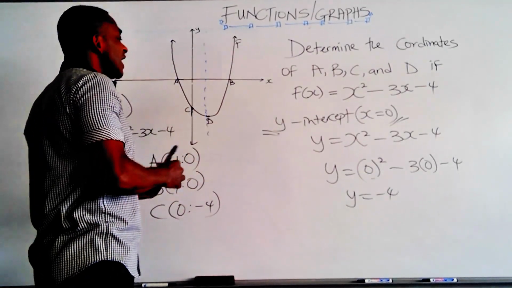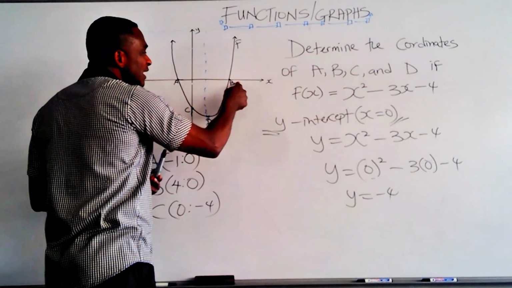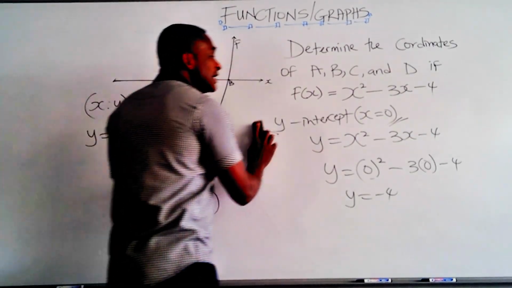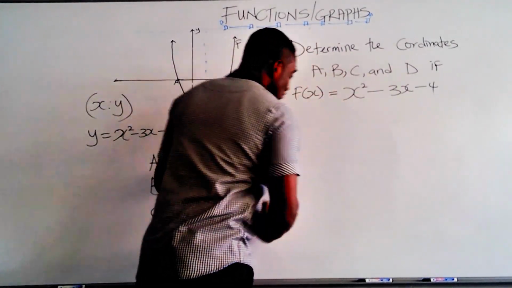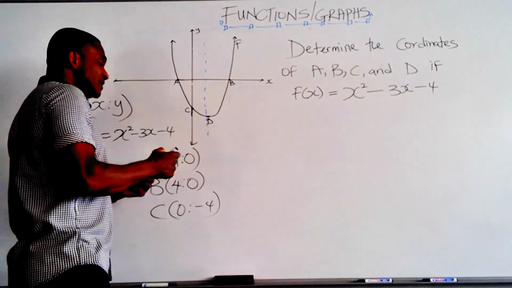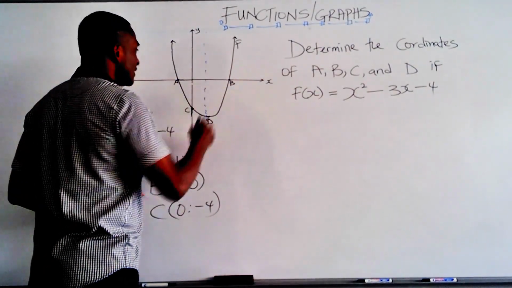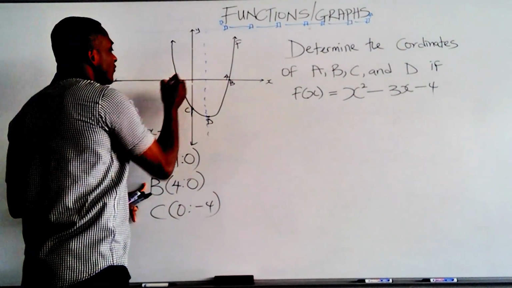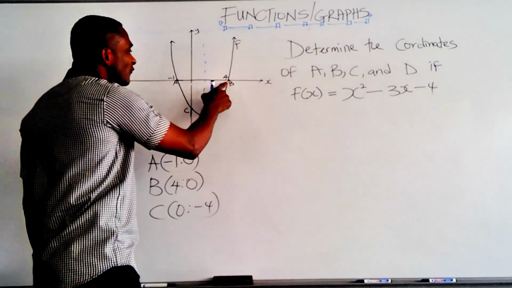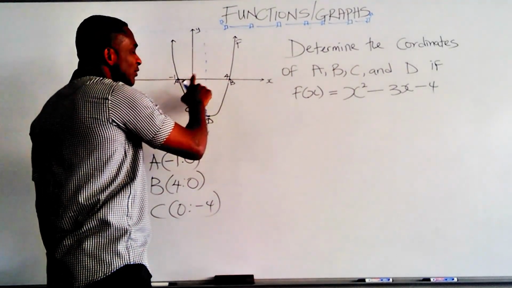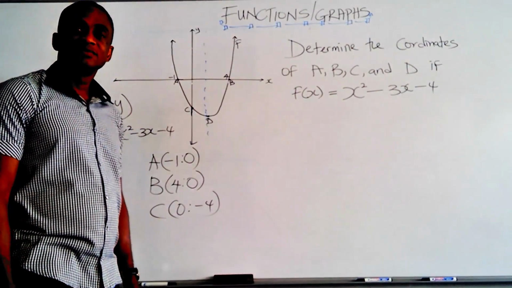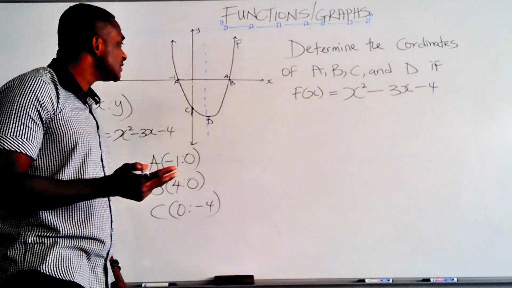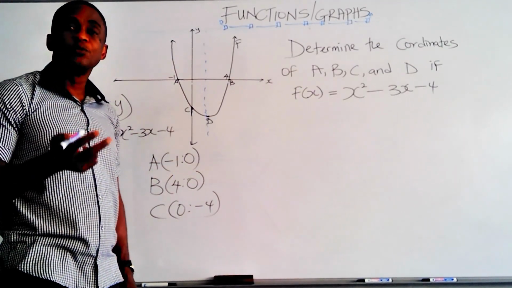So symmetry means I have equal distance between the middle to here and equal distance between the middle to here. So that can work for my symmetry line. So if I check, B is 4 here, and A is -1. So the distance from 4 to -1, that is 1 plus 4, is 5 in all. If I divide it into two equal parts, 5 divided by 2 will give me 2.5.